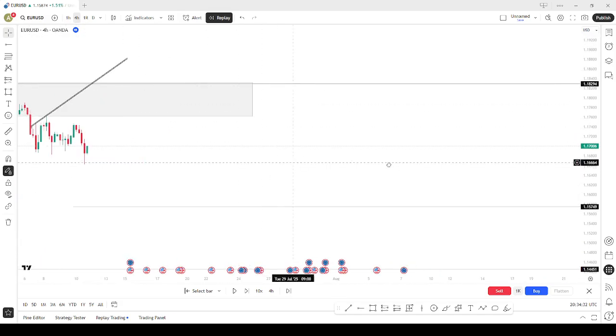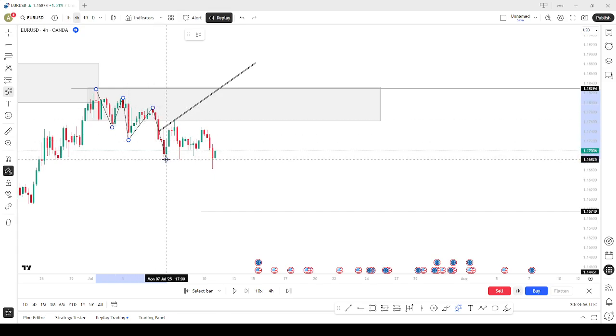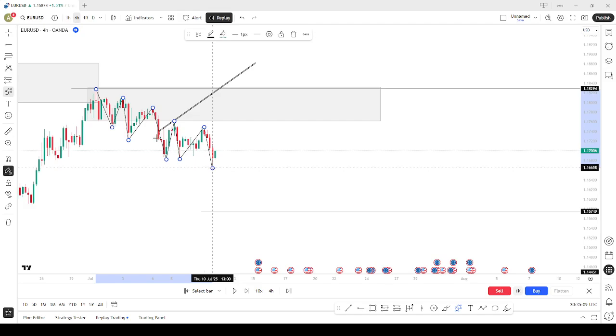Now, when it comes to the H4, what are we trying to look at? You realize if price went this high, then it created a new high, you get it, then the low, then a lower low, then a lower high, sorry, then a lower low, then a lower high, then a lower low. You understand that? Then the lower low, then the lower high, a lower high, then a lower low. You get it?